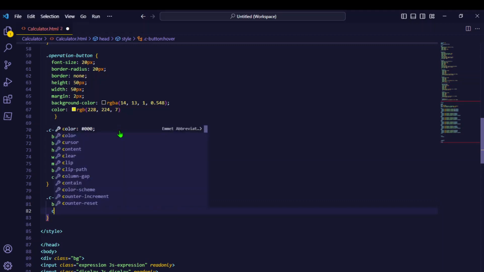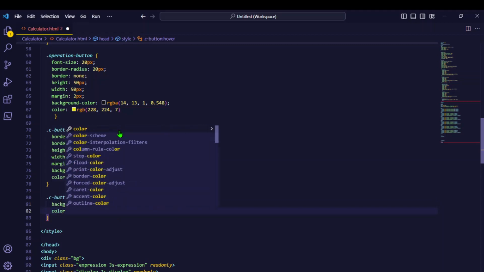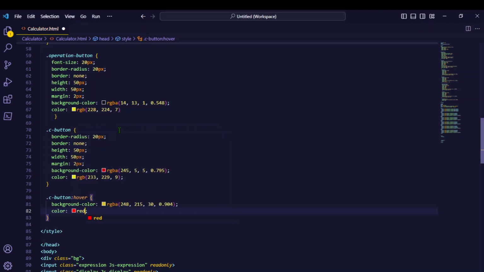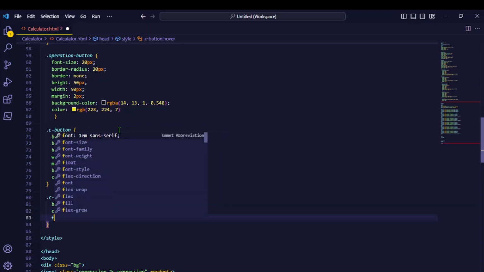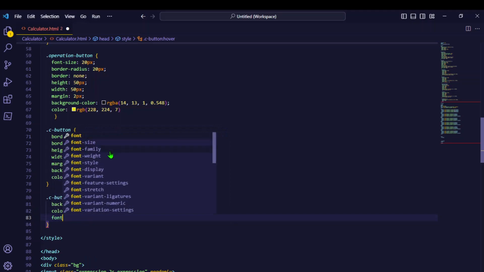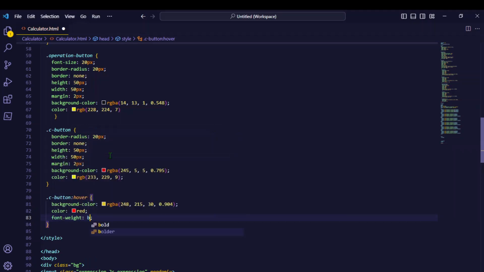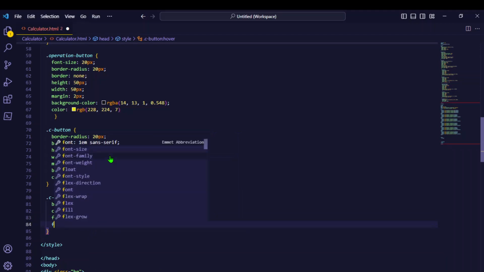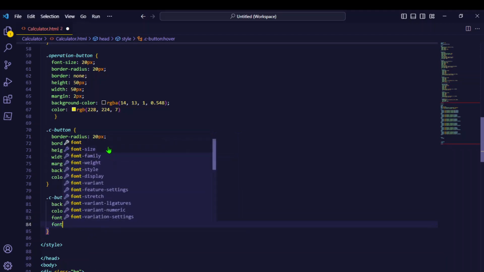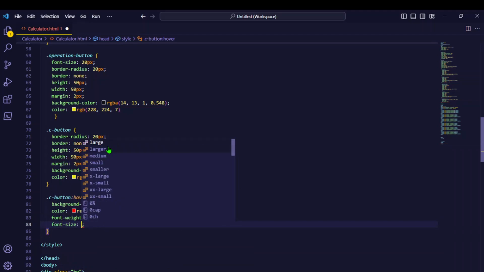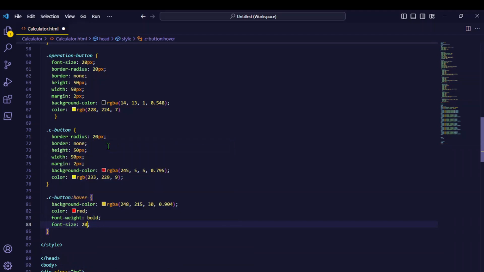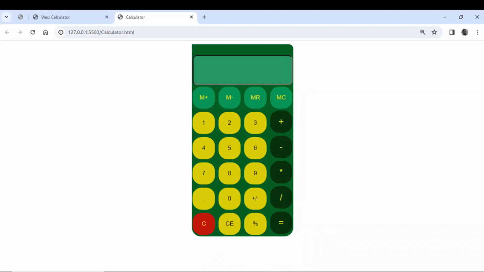Also we want the color of the text to become red. Then we also want the font weight to be bold. And also we want the font size to increase to 20 pixels. All right, let's save and see what we have so far.